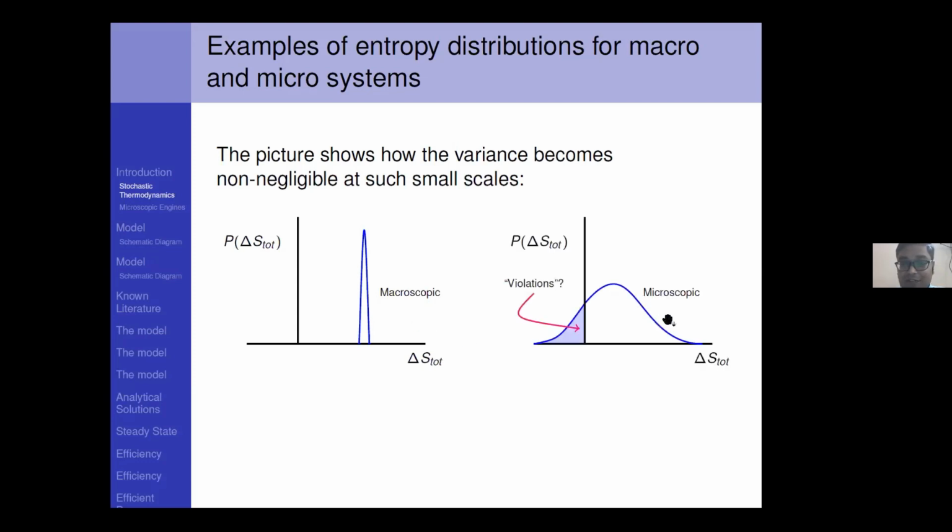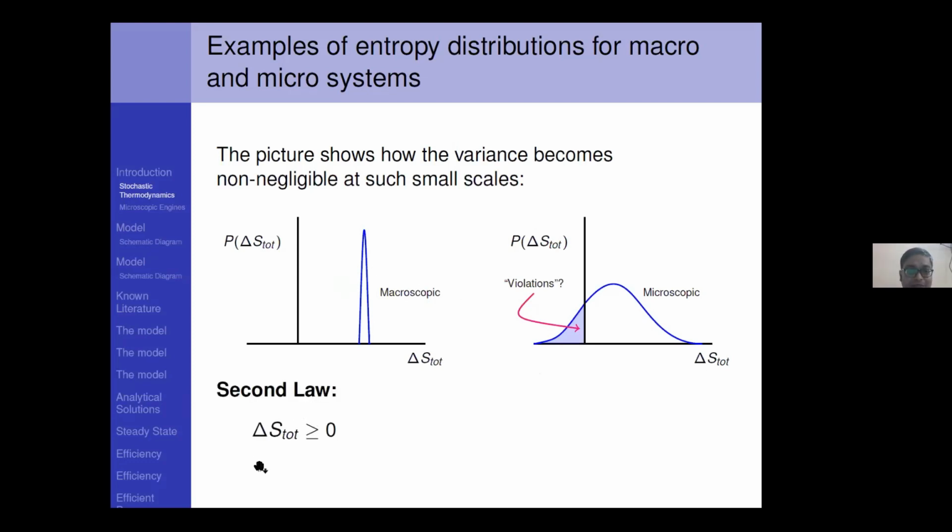So we can approximate the distribution by a delta function. However, if we go to smaller systems of the order of nanometers, then the distribution looks much broader. The mean of the total entropy, whatever the value of this mean, is comparable to the width of this distribution, which is why it looks like a broader distribution. And a portion of this distribution can even enter the forbidden region. So in the shaded region, you see that entropy is actually decreasing, which is not allowed by the second law.